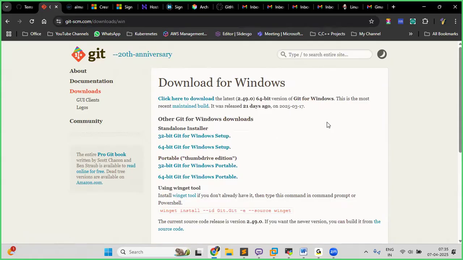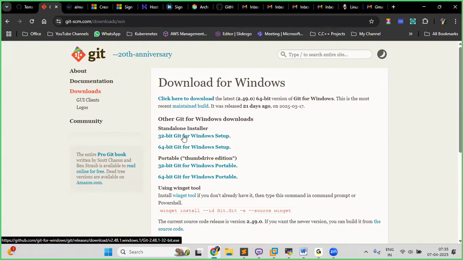Now you will get this page. We are choosing the standalone long-term version. If your machine has a 32-bit OS, you can download the 32-bit app. Or if you are using Windows 64-bit, you can download 64-bit. Even if you are using a 64-bit OS, you can download the 32-bit application also. But if your Windows machine is a 32-bit OS, you have to download this one only.